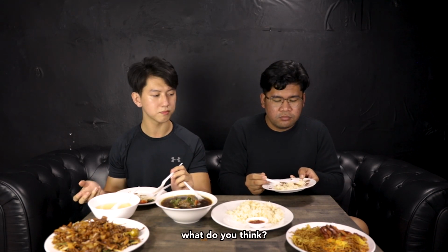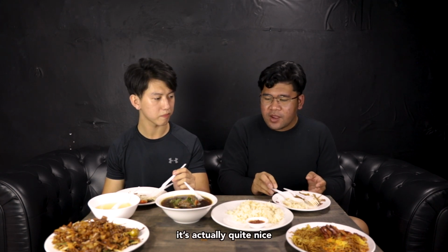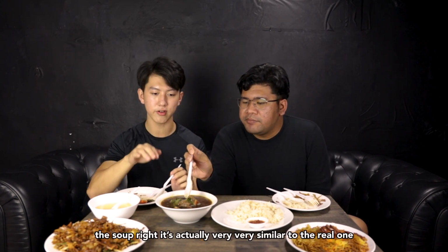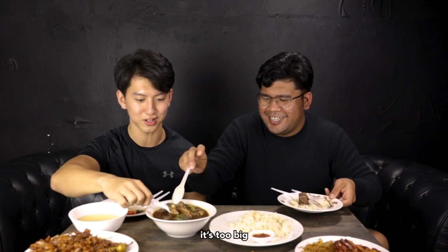Okay. What do you think? I mean, to be honest, this is my first time eating bak kut teh, so it's actually quite nice. Right? It's quite the meat. The soup is actually very, very similar to the real one. It's up there, guys. You should go try it. Oh, okay. It's okay. You got it? It's too big.